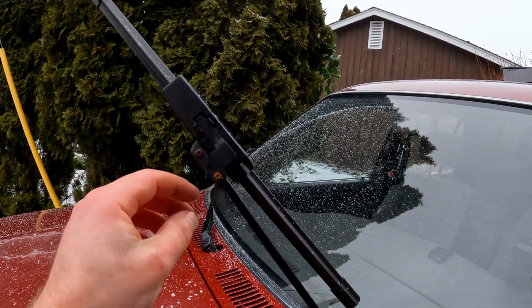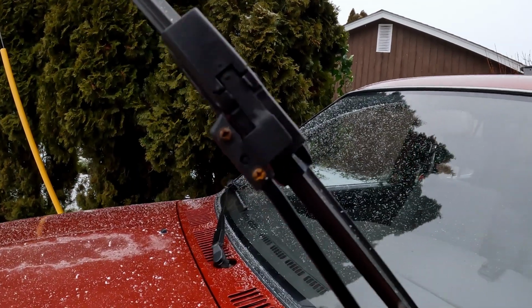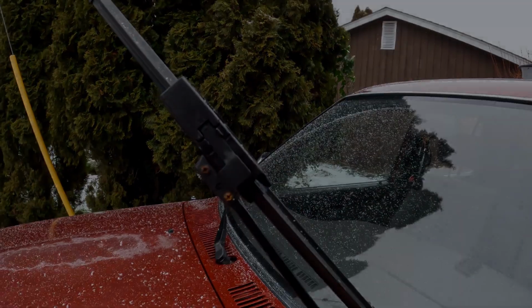So today what I'm going to do is replace the screws on our wiper arms, because these ones are crappy and rusting.